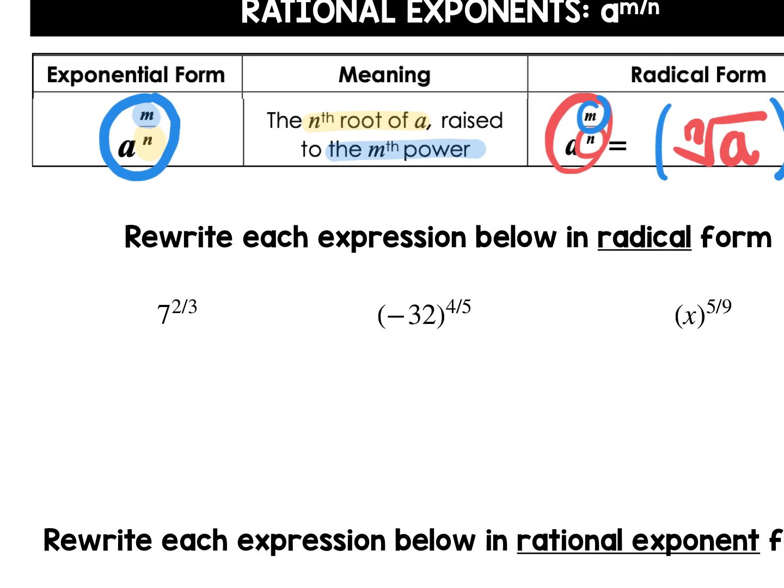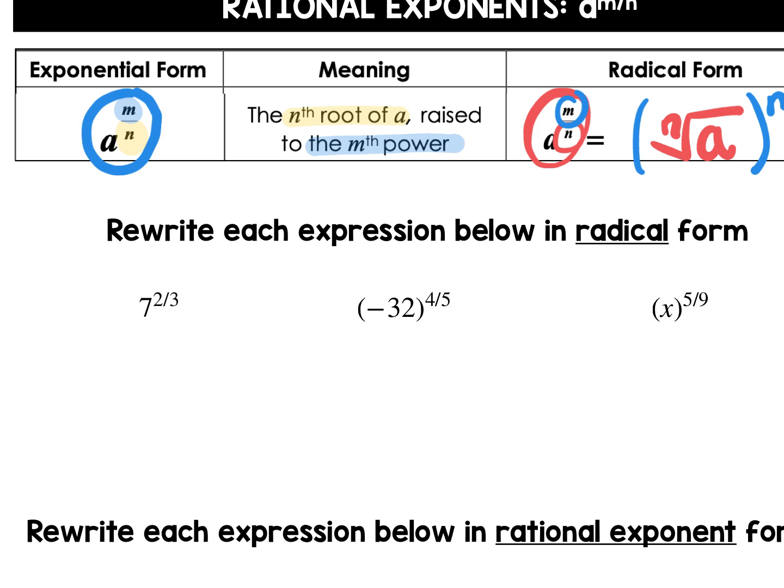So what we have here is something that's in what we call rational form. Rational form means the exponent is a fraction. So all of these exponents are fractions. And we're going to change it to radical form. So radical form means it's going to have a root in it. So just keep in mind when you do this, the base of the expression does not change.